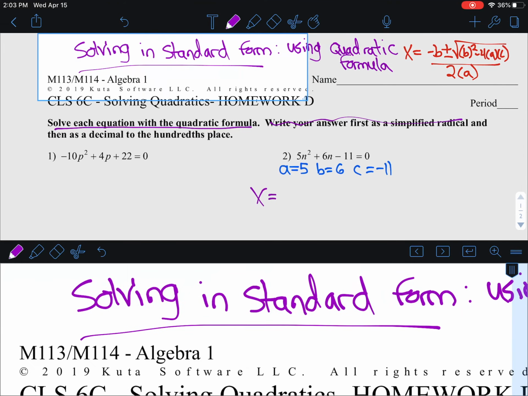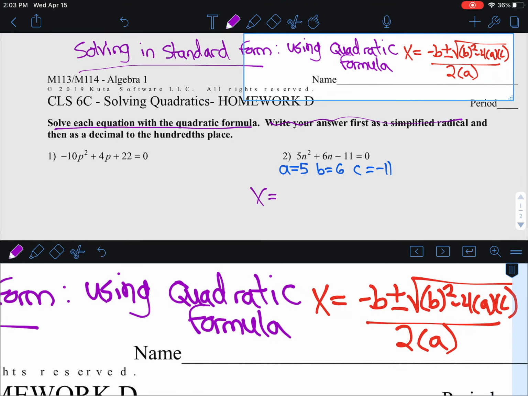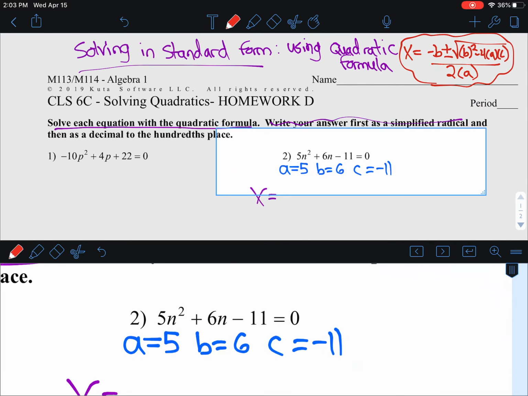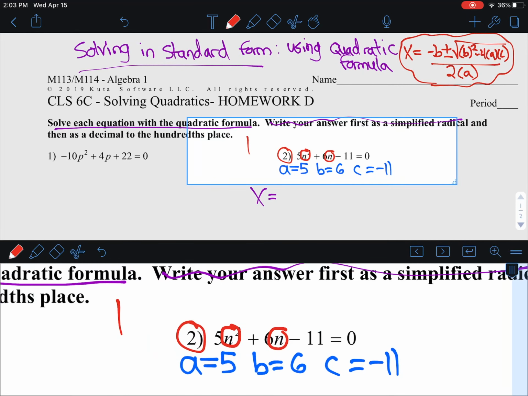So again, you're solving in standard form, you're using the quadratic formula. Hopefully you got this yesterday from the video. This is really important for you to use whenever you're solving problems in standard form. The reason you need it, hopefully you recognize it, is that there are two variables present. In this case, they're n's. Usually they're x's, but in this case, they're n's. Since there are two of them visible, we cannot combine them. So we cannot just do arrows because we wouldn't know where to start. So we have to use another method, and there's another method out there.